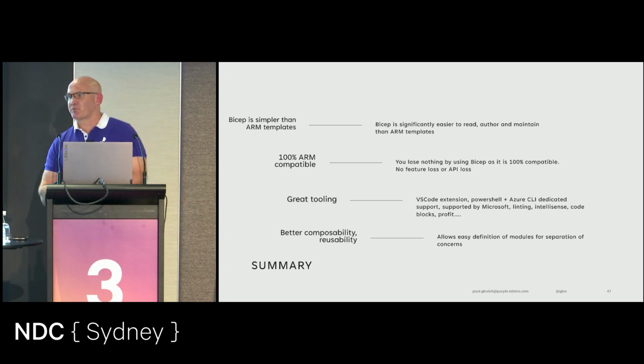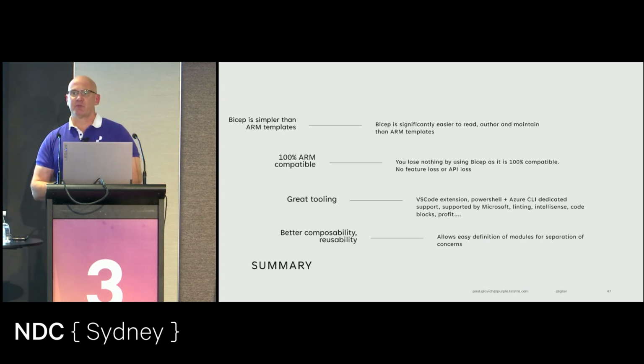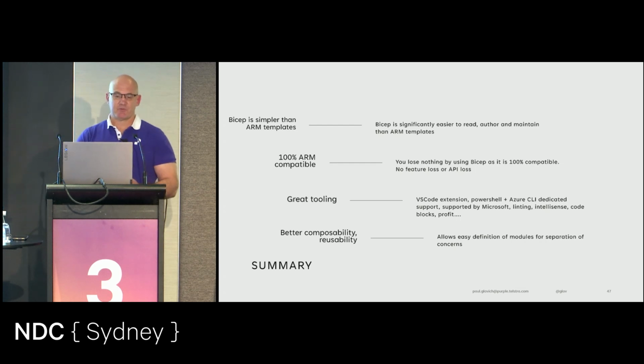The tooling, as you've seen, is pretty fantastic in my opinion, and it's only going to get better. The composability and reusability is a big one for me. The maintainability of ARM templates is again, in my opinion, less than stellar. Bicep makes it significantly easier. And honestly, ever since using version 0.4, I haven't gone back to ARM templates. Where I get a chance at customers, I convert them to Bicep templates. Don't always have the time and the luxury, and you can stick with those ARM templates forever and a day, and you can use them interchangeably as well. There's certainly nothing stopping you, hence that 100% ARM compatibility.